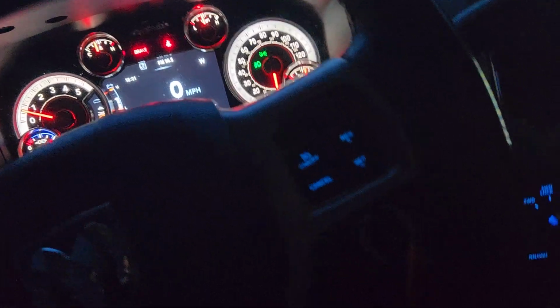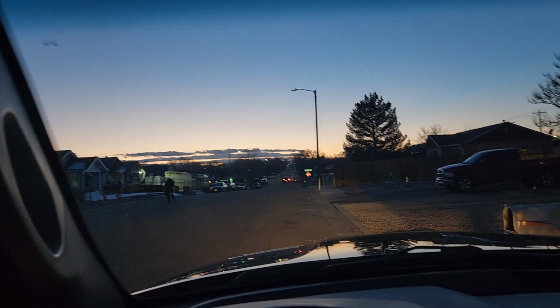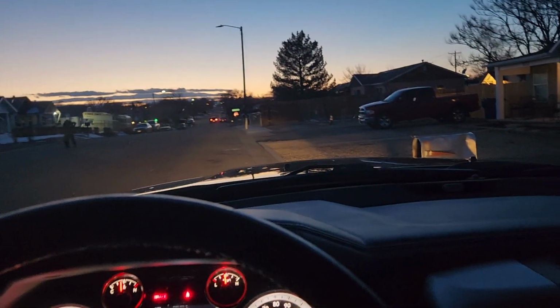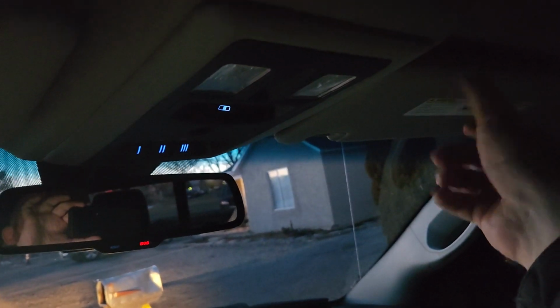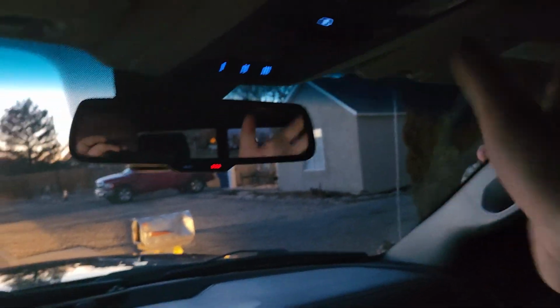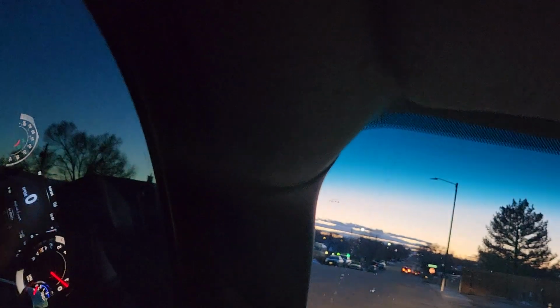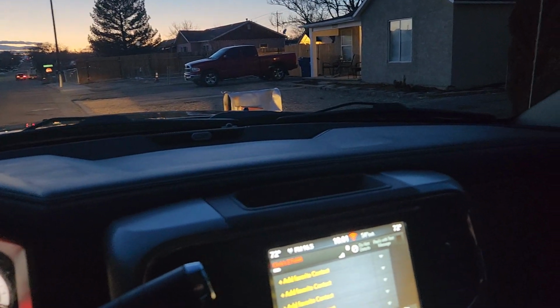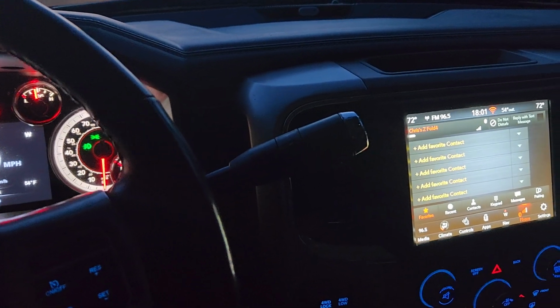Anyway, back to my main gripes about the truck. This is a 2018. At highway speeds, I feel like it's noisier in this truck than I'd like it to be. Occasionally I'll get a buzzing, like a reverberation, up here around the headliner. It gets kind of annoying. I feel like I get some wing noise, not necessarily whistling through the door, but I feel like the doors just generate wing noise. So that gets annoying. It's not horrible, but again, for this being an 18, I feel like it should be better.